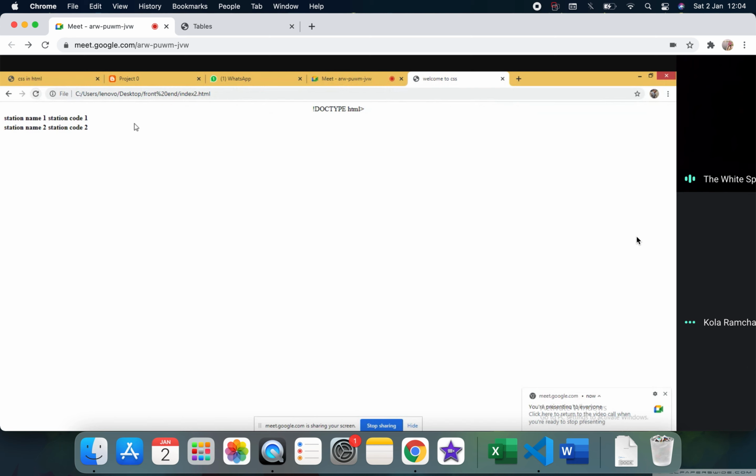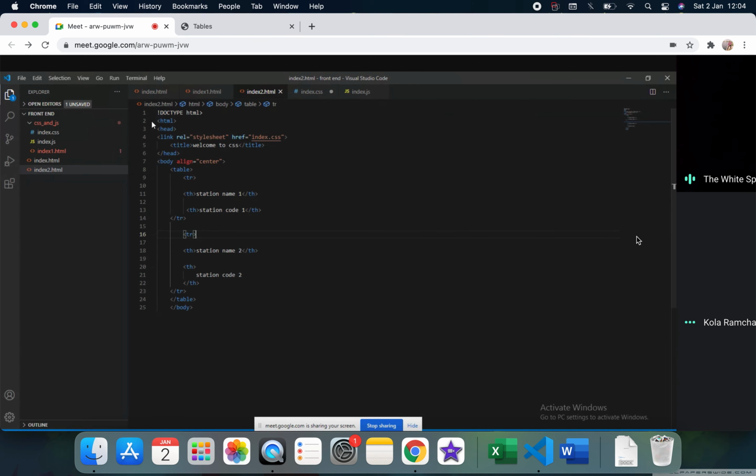Are you able to see it now? So station name one, station code one, that's fine. Okay, let's. There is some syntax error on the top as well. Look, type HTML. So I hope you got the idea of columns and rows for now.